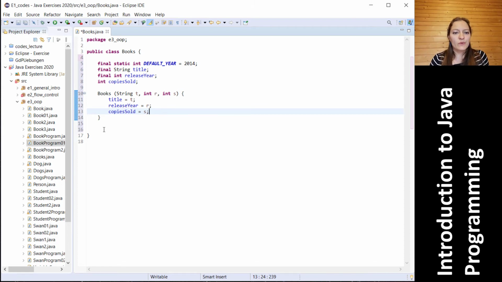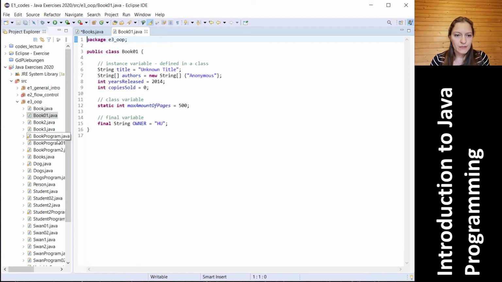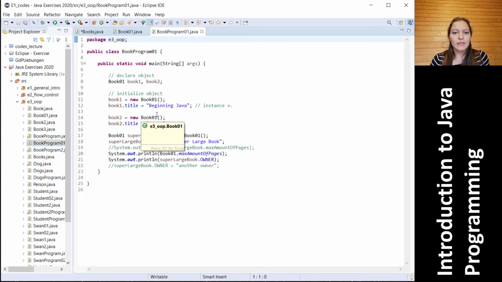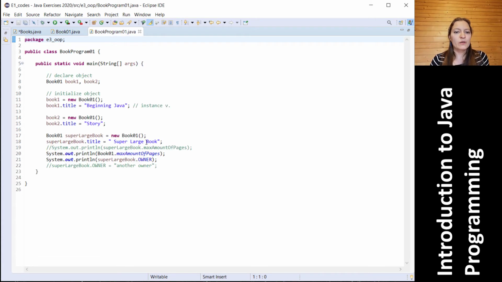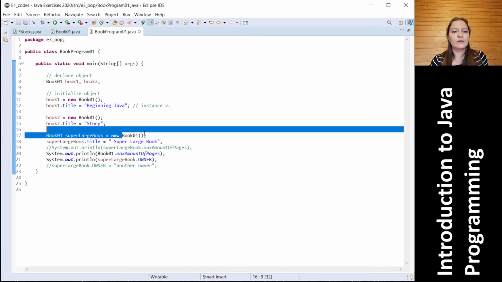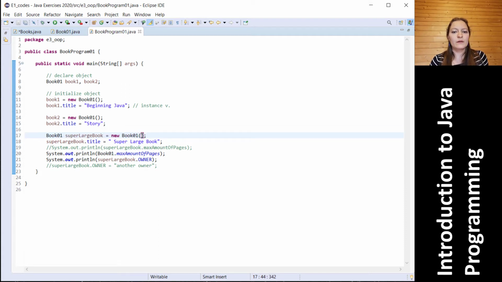It means that when a person, let us open the book 01 and program 01. Previously we had this kind of definition for our class with our variables that were here. And when we wanted to create a new object, then we were using the default constructor with empty parentheses.